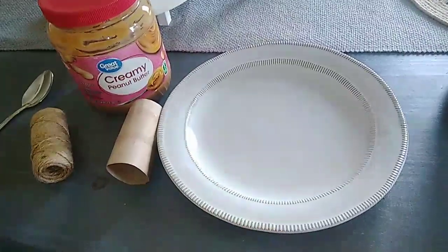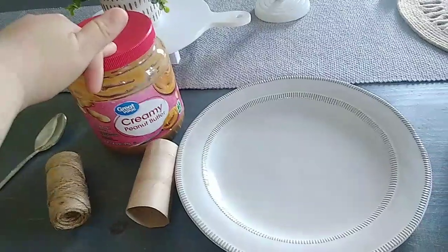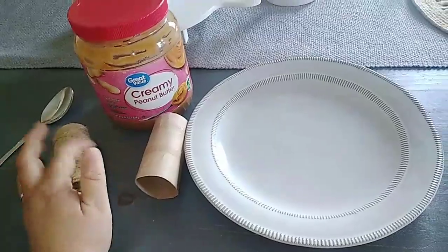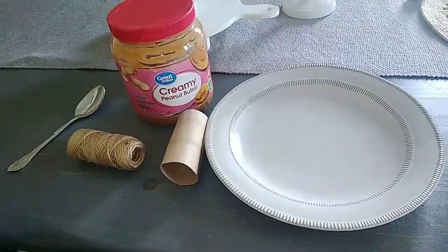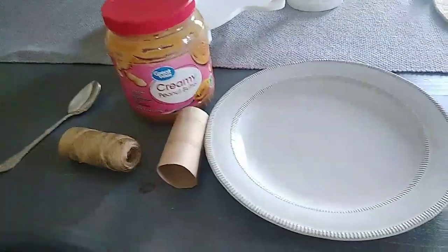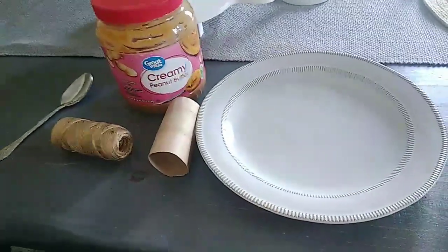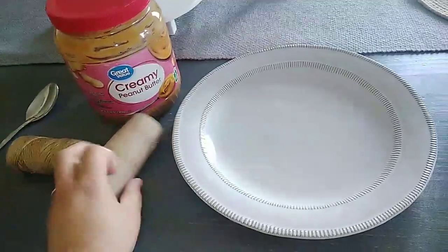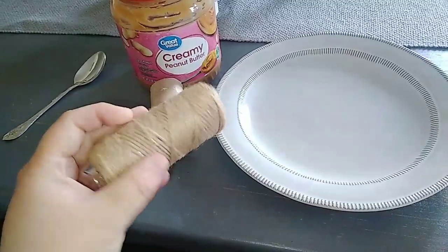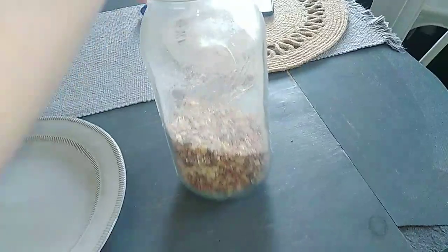But I'm just gonna use a plate. What I'm gonna do involves, of course, some peanut butter of your choice. You could use actual peanut butter with the nuts, or I'm just using regular creamy peanut butter, just because it's what I have on hand. It's already gonna have a little bit of a crunch to it, so it's fine. And then of course the toilet paper roll and some, I don't know what you call it. Do you call this twine string? Twine string. And of course, some bird seed.